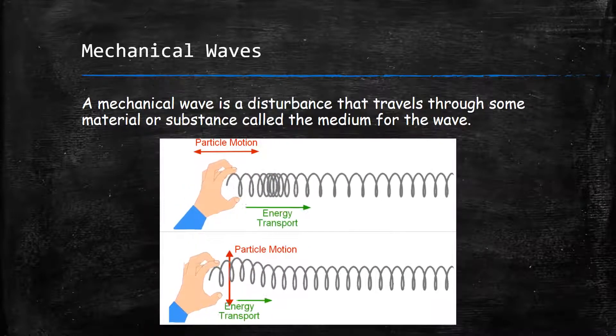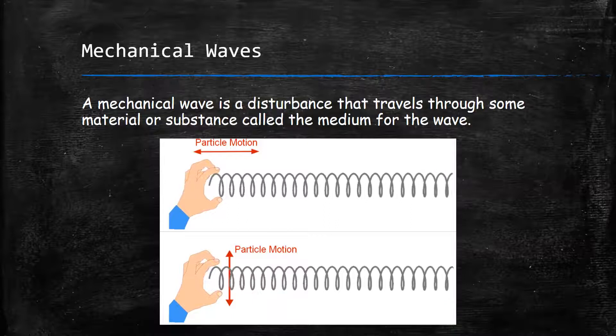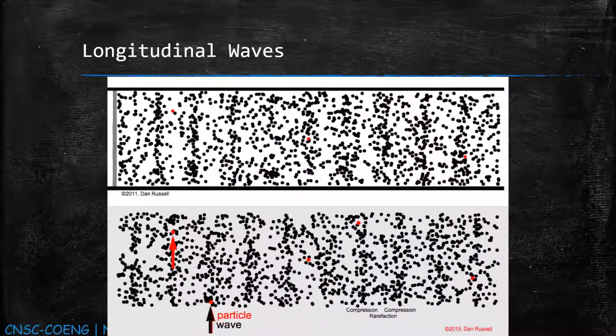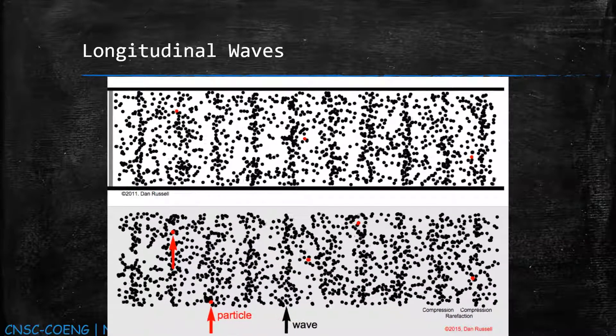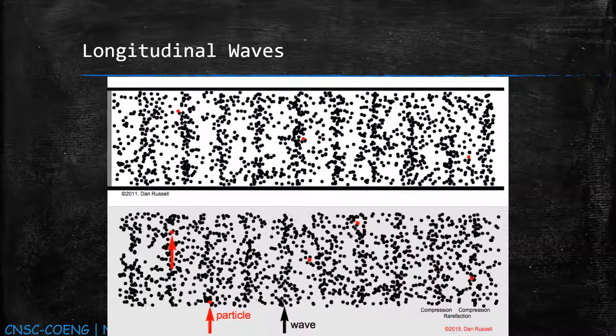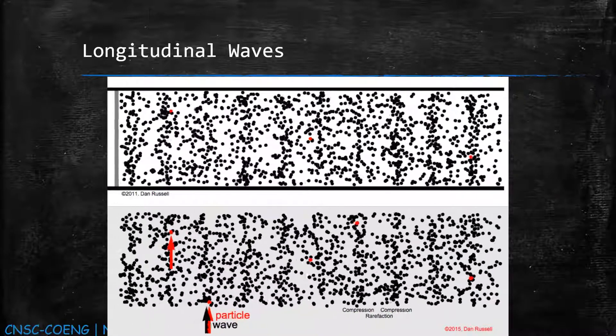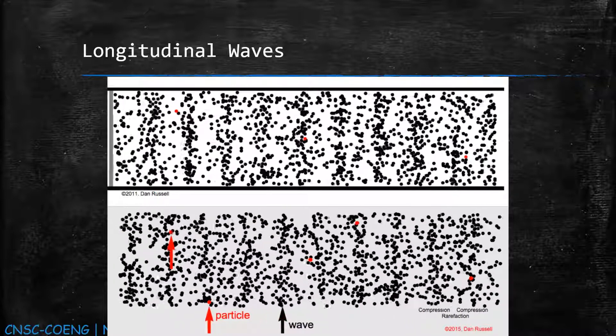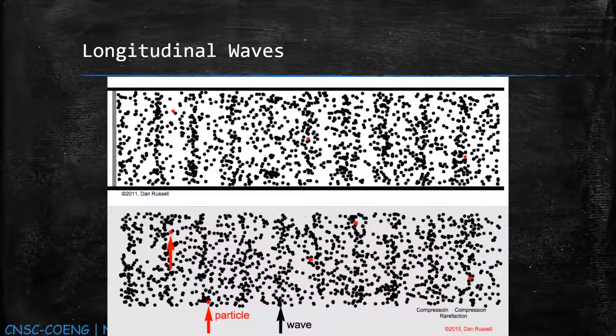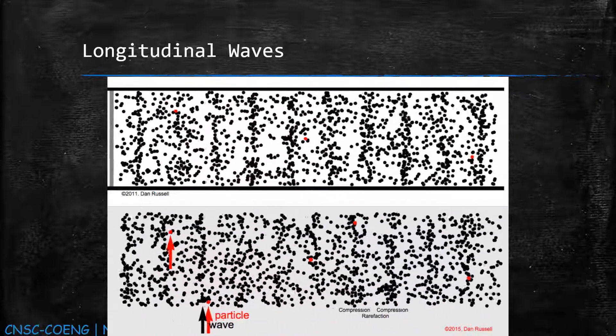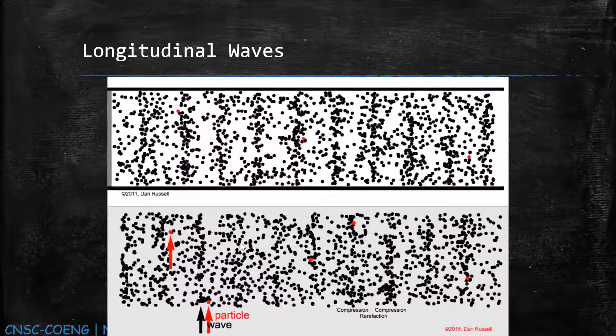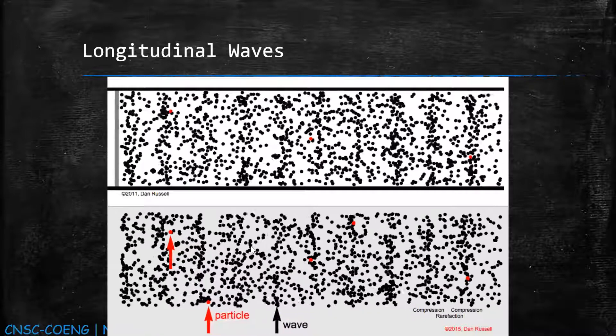We have two types of mechanical waves, the transverse and longitudinal waves. Longitudinal waves: in this wave, the particle displacement is parallel to the direction of wave propagation. This animation shows a one-dimensional longitudinal plane wave propagating down a tube. The particles do not move down the tube with the wave. They simply oscillate back and forth about their individual equilibrium positions. So here we have picked a single particle to watch, this red dot. The wave is seen as a motion of compressed region which moves from left to right.